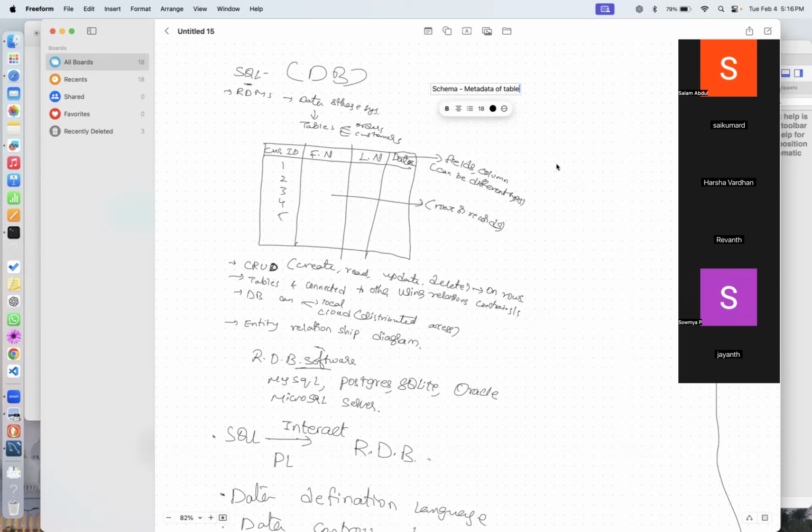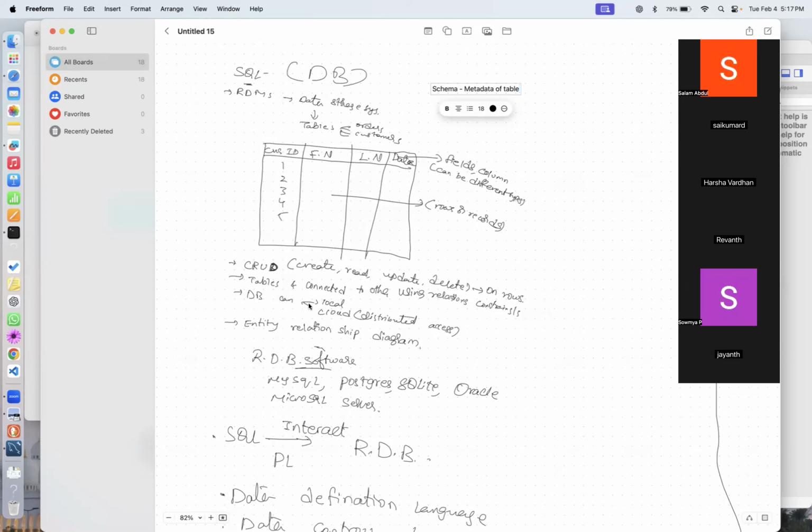That's how, from the table, the first name is there also. So I can retrieve the other table's information using the first name similar in the table. That's how I'm going to show you all these things in practical. So don't worry, I'm just trying to give you a brief overview. Maybe some people really know SQL, some people really don't know SQL at all. So I just want to give a brief overview so that everyone will understand it easily. This can establish relationships between the tables using the other constraints.